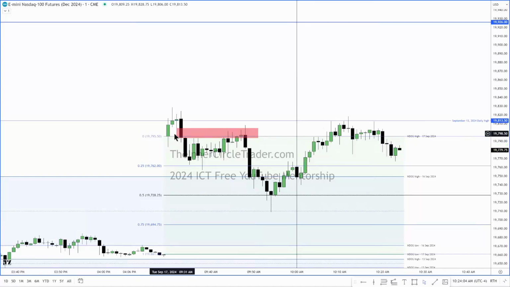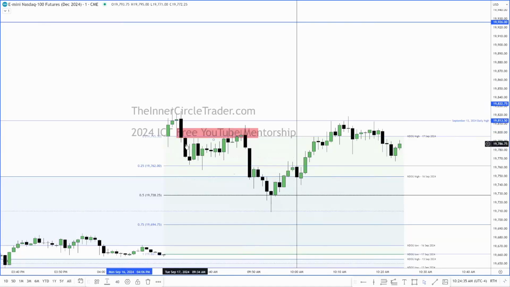Create the first presented fair value gap. This is the first fair value gap, this candle here at 9:33. So it meets the criteria. It can't be on the 9:30 candle. 9:31 is the earliest candlestick that can create the fair value gap, candlestick number 2, the one that makes the imbalance. This is candlestick number 1. This is candlestick number 2. And here's candlestick number 3.